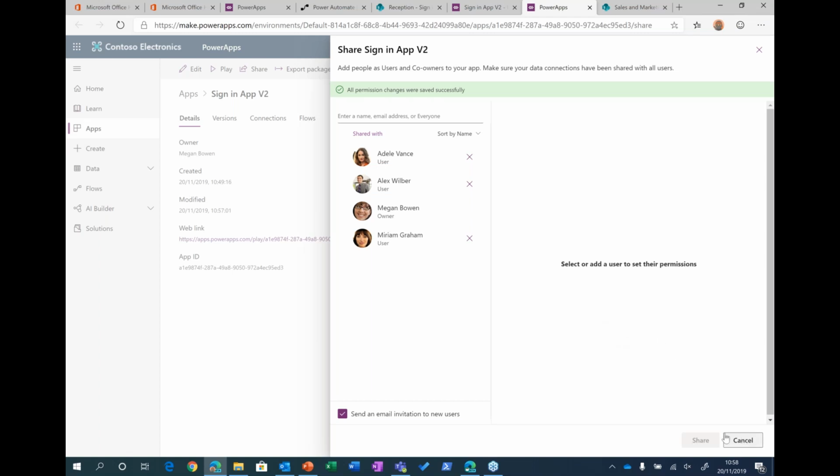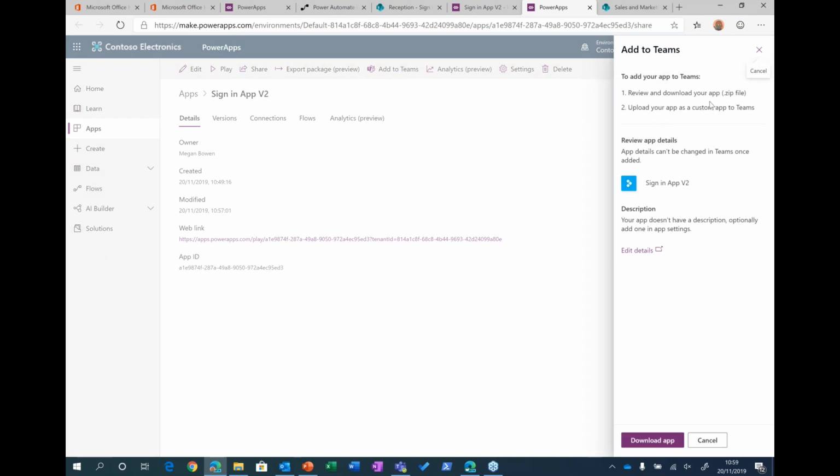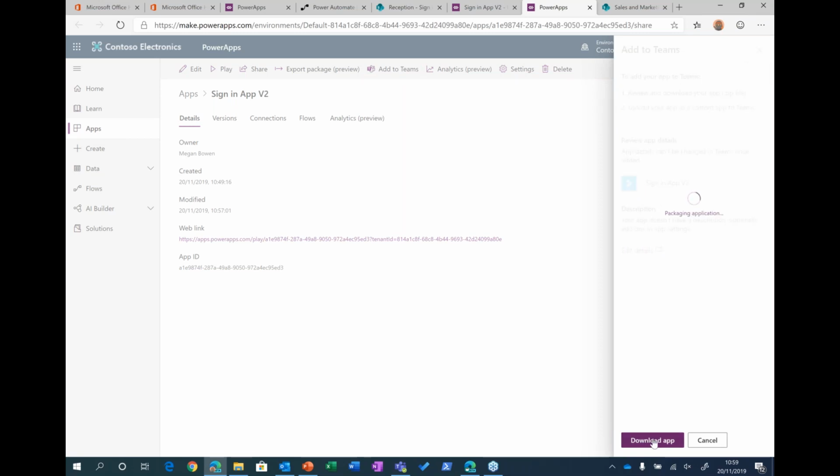But for the purposes of today, we're not really looking at the mobile side of things. We want to potentially take this app and maybe add it to Teams. So you'll see there's a new button that now lives within the space. This is a fairly new feature. I think it was announced at Ignite a couple of weeks back. And so it makes it now really easy to add an app that you've created into Teams. So if I hit this add to Teams, you can edit some of the details here if you wanted to. You download that package.